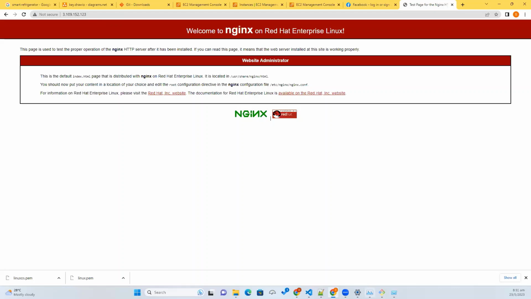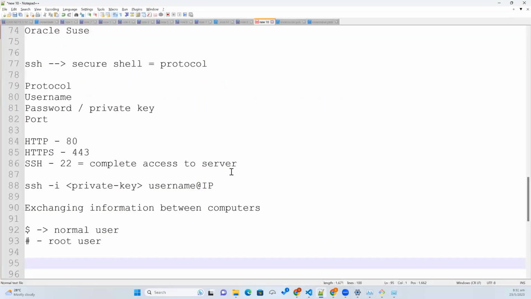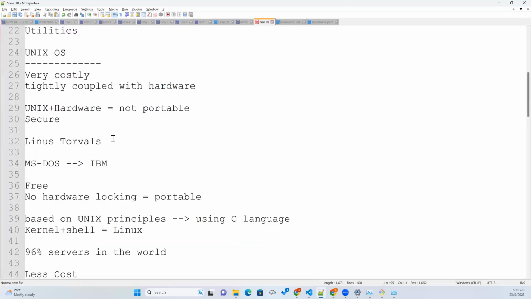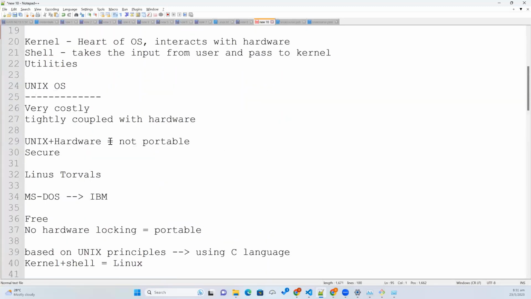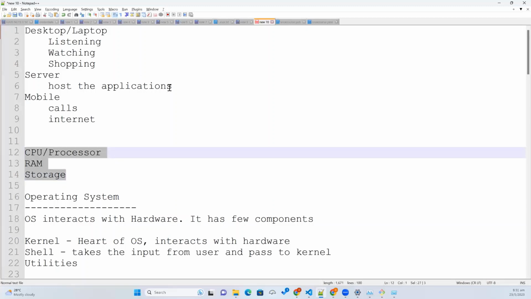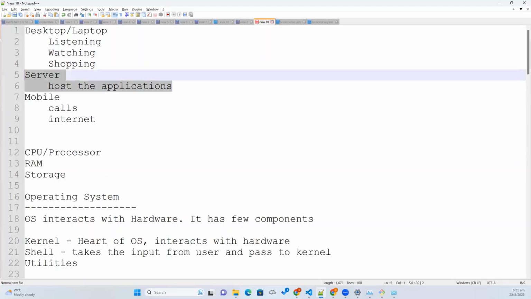Okay, so we can stop here today. Just a simple recap of what we discussed. We understood what a server is. A server is nothing but a computer which has all the capabilities of CPU, processor, RAM, and storage, but you don't use it for any other purpose except to host applications.